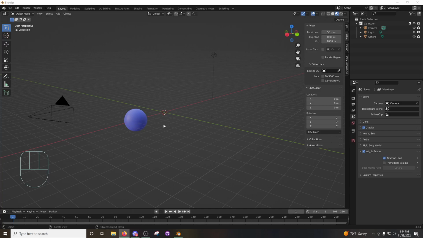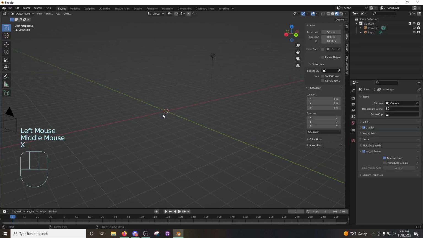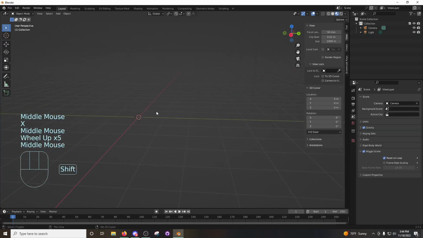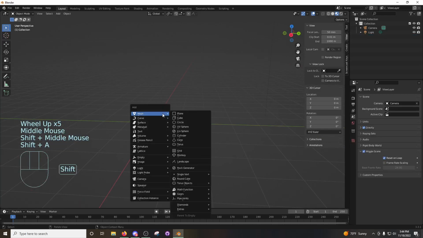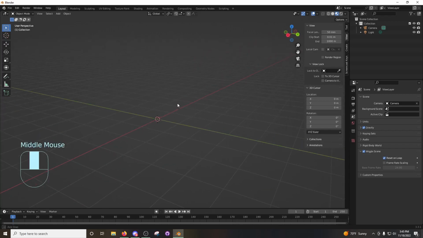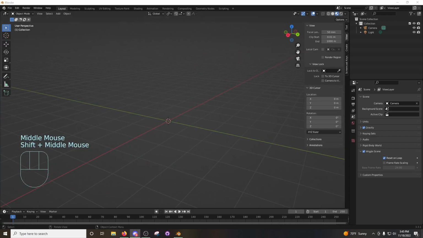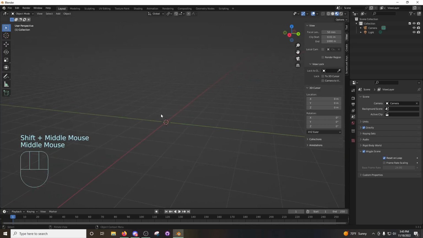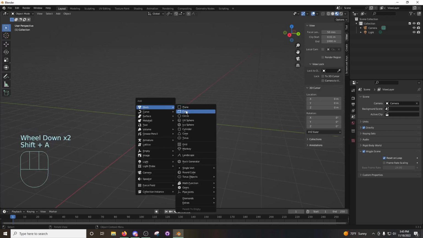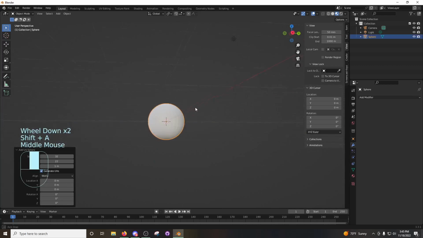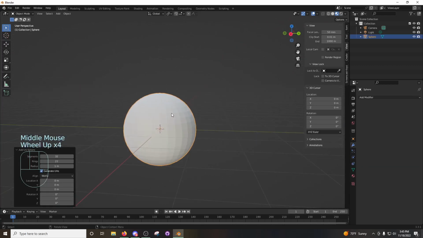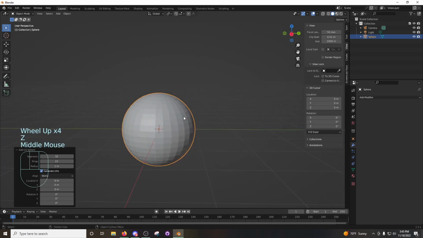Now we're going to try to actually model something. We could try doing a Pokeball, especially with the new Pokemon games that just came out. That would be nice and easy to model. So we're going to start off by adding a sphere. Shift A, add your mesh, and then UV sphere. You have your sphere right here, and I'm going to go back into solid mode because the white kind of distracts me. And then you can go into edit mode.